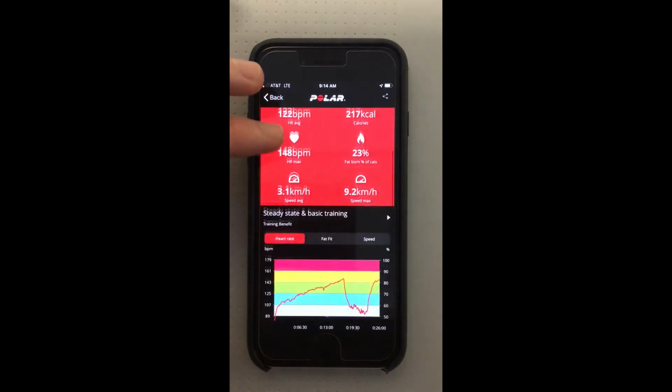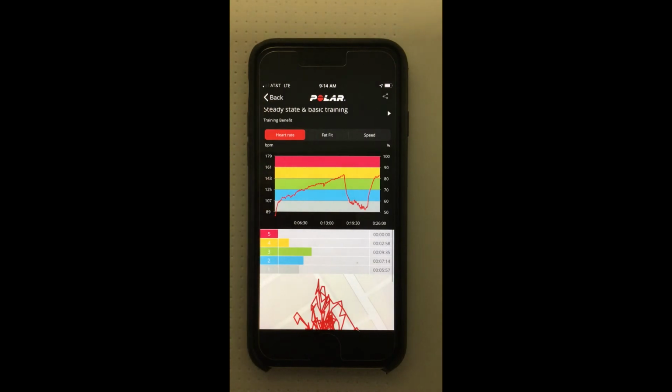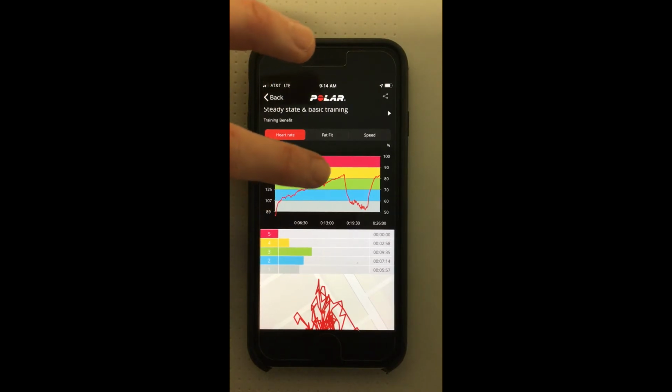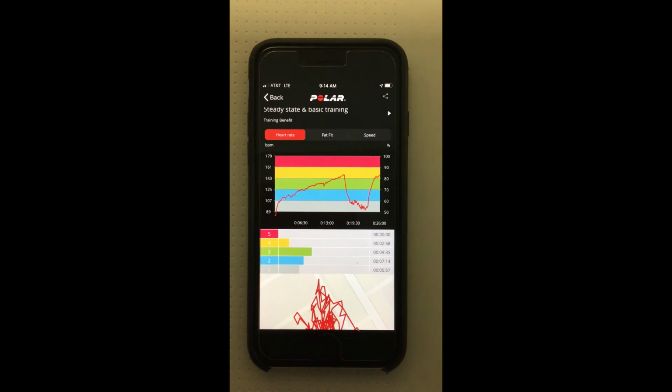Now I'm going to scroll down to the graphs. The first line graph indicates how his heart rate changed throughout the training session. So this patient walked continuously for 17 minutes, with the heart rate climbing as the walking became more challenging. We took a short break, you'll see it there at 17 minutes, and resumed walking 6 minutes later with a very quick climb back up to the high intensity heart rate range over the final 3 minutes.